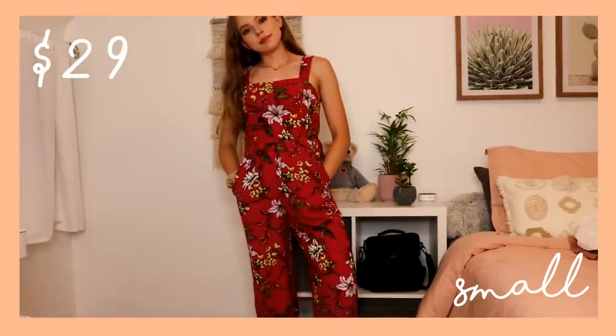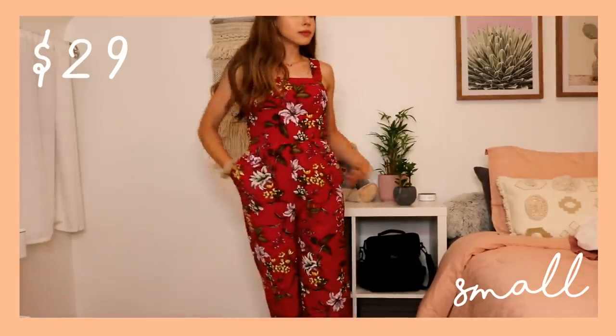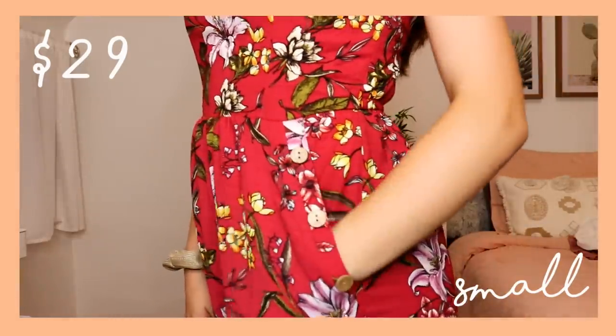Next place is Target. So the first thing, which a lot of people are more shocked at compared to others, is I got a jumpsuit there. This is like so cute — it's probably one of the cutest jumpsuits I've ever seen for a reasonable price. It has really thick straps which I actually prefer, and the back is stretchy so it can go different sizes. It's pretty straight line across there, and then the pockets are really cute with little buttons. This one is one of those cropped ones — it goes up a little above my ankle. I wore it to church the other day. Very adorable.